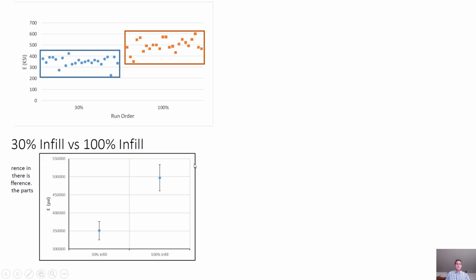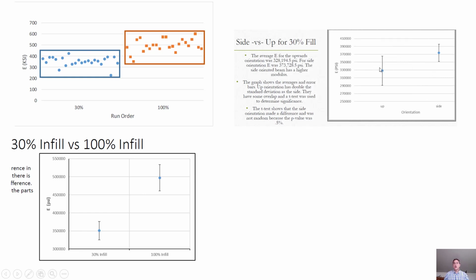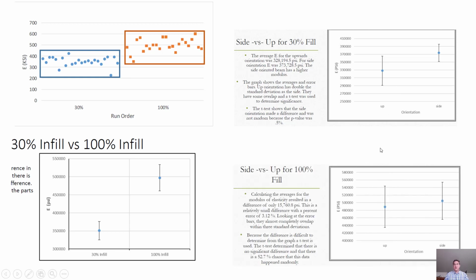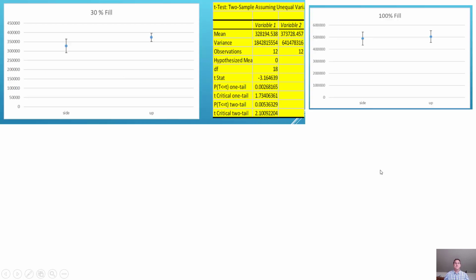Okay, so most people took two approaches when working with this data. One, kind of like I did, they started with 30 and 100. They showed the average for it. There's an obvious difference. Then they looked at the average for the 30% side and up, saw that it was close, did the t-test, and proved yes, there is a difference. Then for the 100% side and up, they either said it's obvious there's no difference, or also did the t-test and said yep, there is no difference at all. So that's one approach people took.